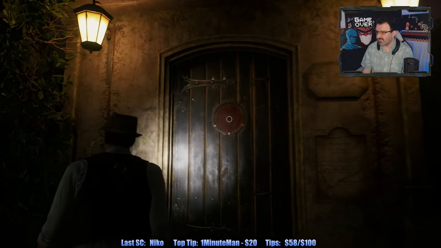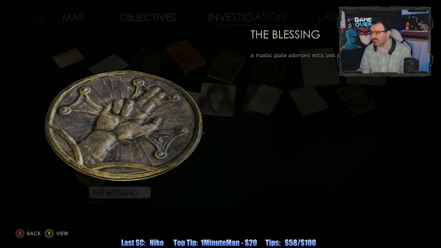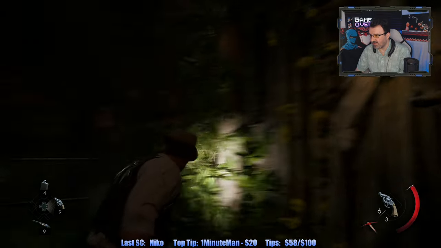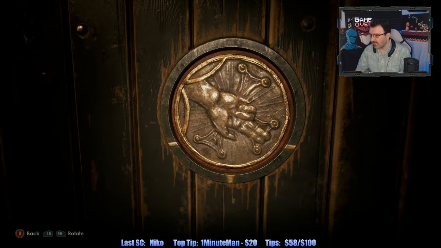Look. Wants a medallion. I'm assuming this is what it wants. The blessing. Key item. Rustic plate adorned with lost allegory. What's this? There was another one under it. It had two plates. Now what do we got here?